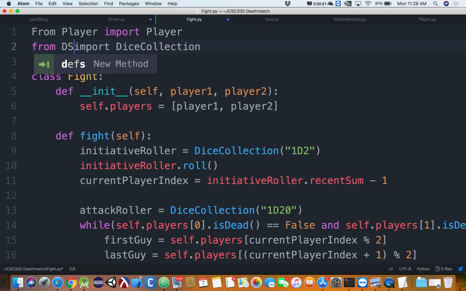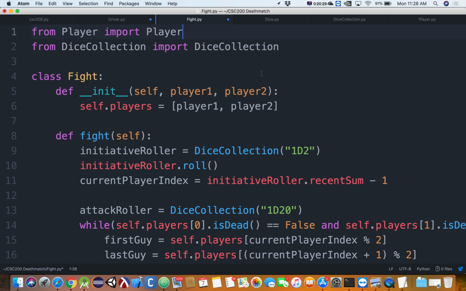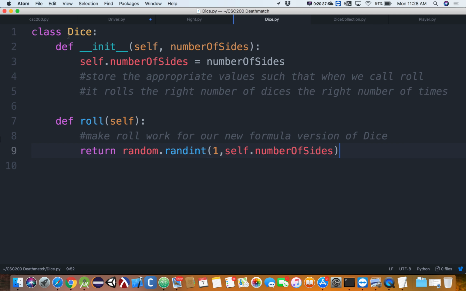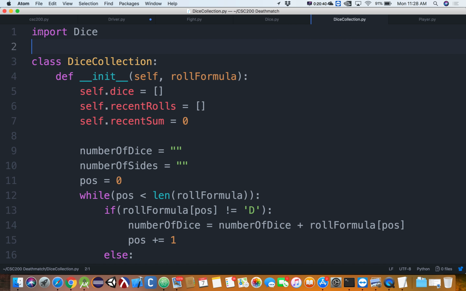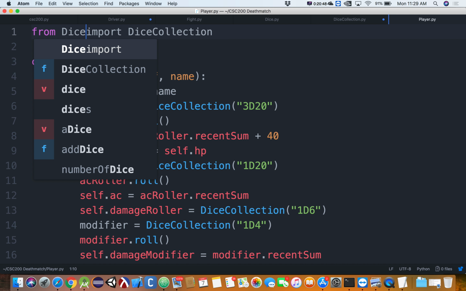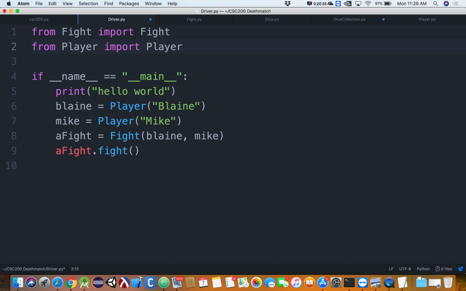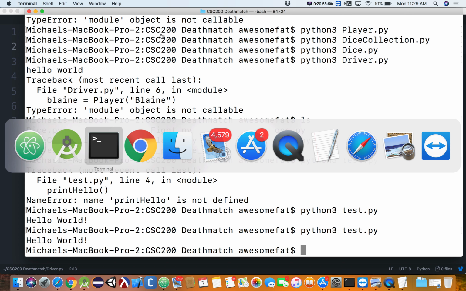From dice collection, import dice collection. And then I'll show you maybe a little bit better way of doing this, since we've split this stuff into a whole bunch of files. Dice collection, we have to say from dice, import dice. For player, we have to say from dice collection, import dice collection. All right, and I think that should do it.